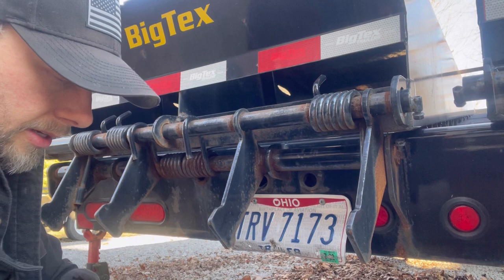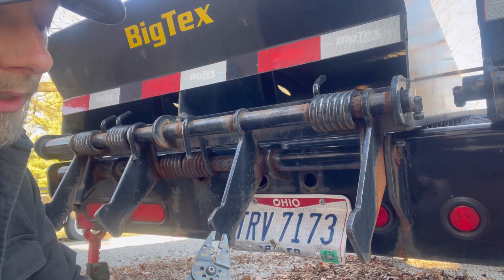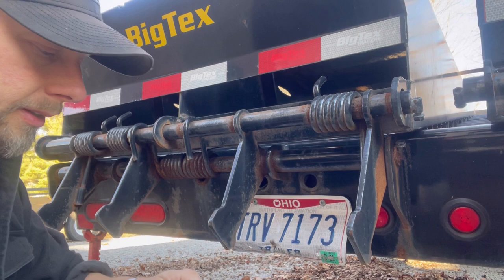Correction. Maybe I need to heavily edit this thing. Work with me now. You know I like doing a lot of how-tos, and I am all about these Big Tex trailers. I do like them. I think they're great for hot shots. Price point, they're cheaper. They're lighter. They just make more sense.